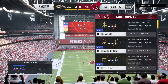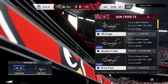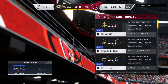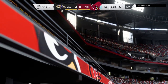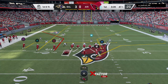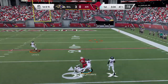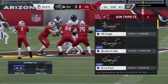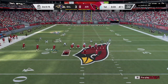Well, that'll be accepted, of course, and that moves him back 5. Now they need 15 yards on this series after the delay of game. 1st and 15. Shotgun now from Murray. And that will be incomplete. Would have been a big hitter if they had connected. Instead, it's 2nd down. So they'll come up after the incompletion for 2nd down.